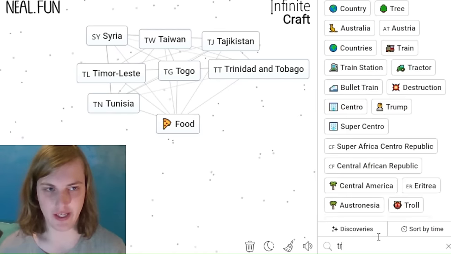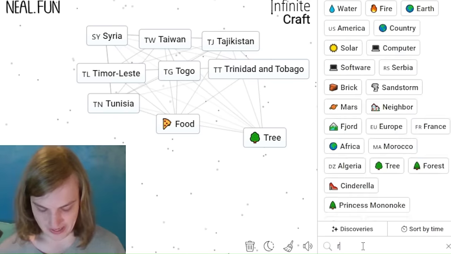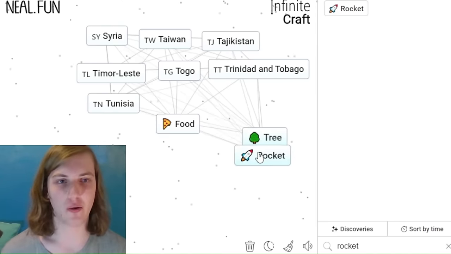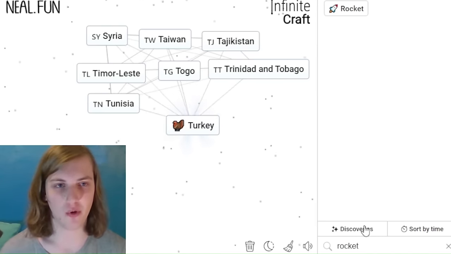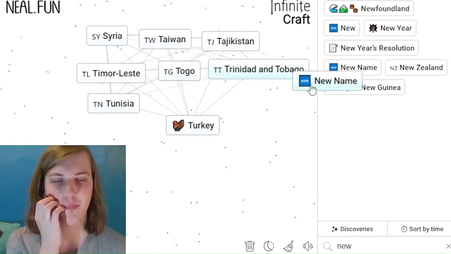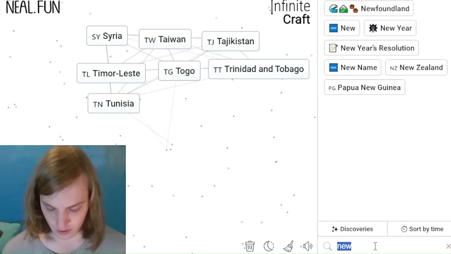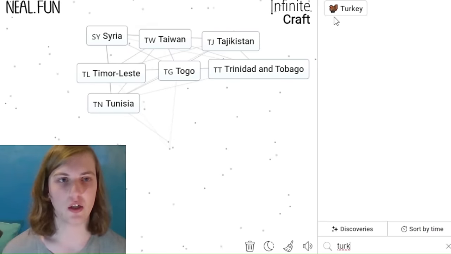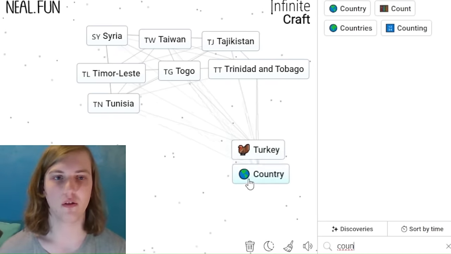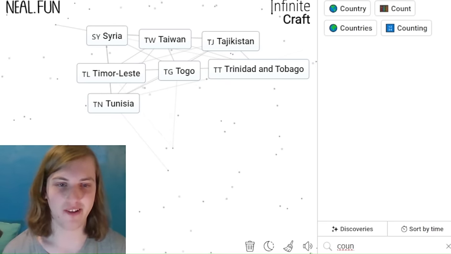Unless I have one idea. I have one idea on how we can make it Turkey. I'm not sure if it will work, but I will give it a shot. Right, Christmas plus food, that's a turkey. And then I'm gonna try new name. Nope, that's Thanksgiving, okay. Wonder if I do Turkey country. Nope, that's still Thanksgiving. Okay. I tried for you guys.